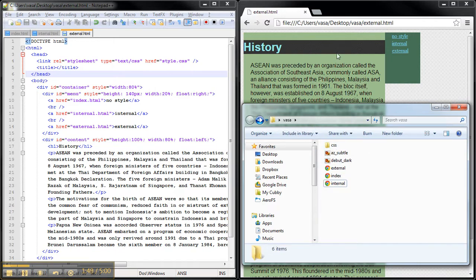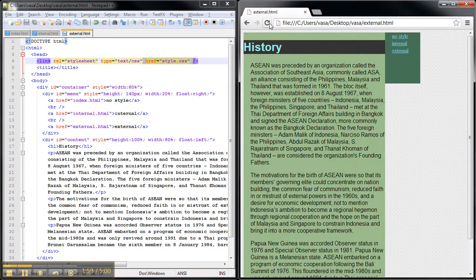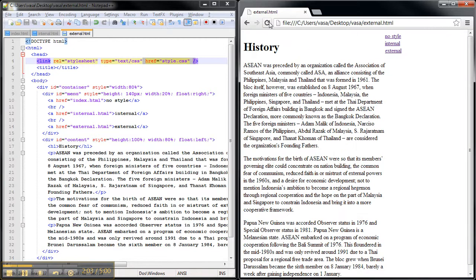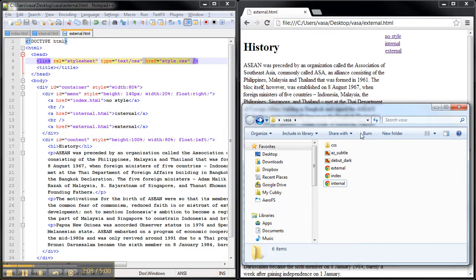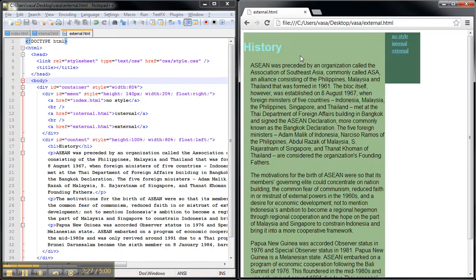What happened is that it's going to affect only one file, the file that has the external style sheet link right here. It's pointing to the wrong folder right now. So if I refresh this page, you don't have anything here. Now, how are you going to fix this? What you have to do is add the folder name, CSS, and then a slash. Now it will point to the right location, and I'm going to refresh this page again. It should be correct now.